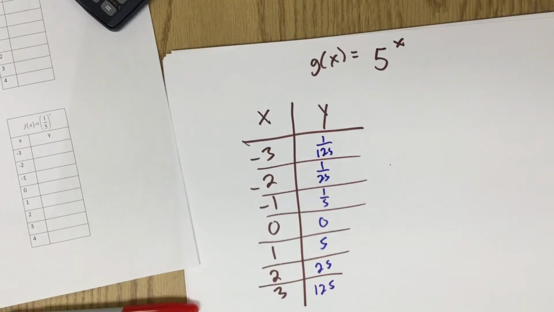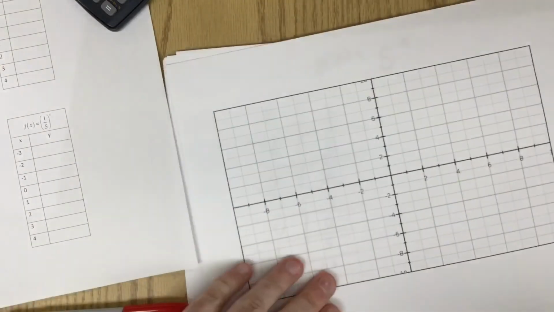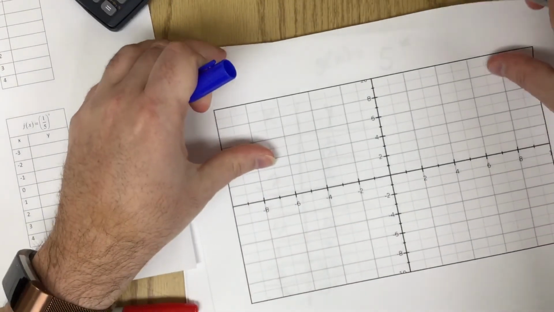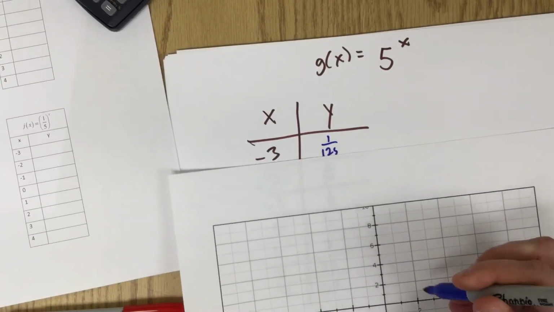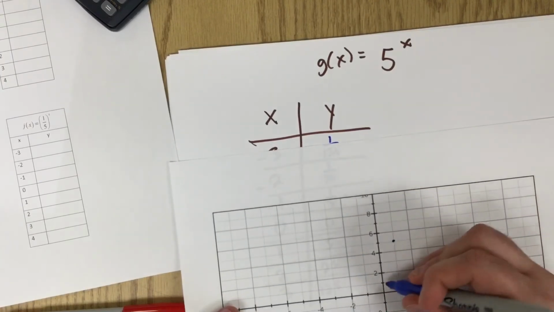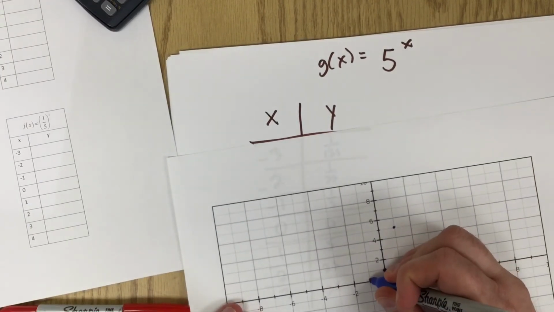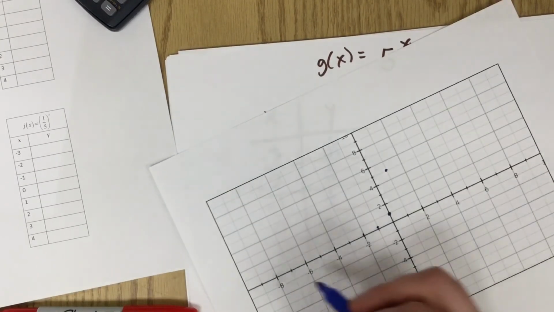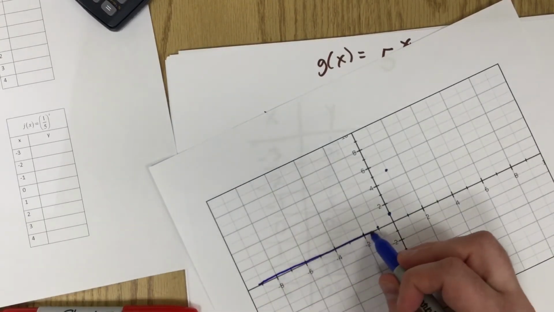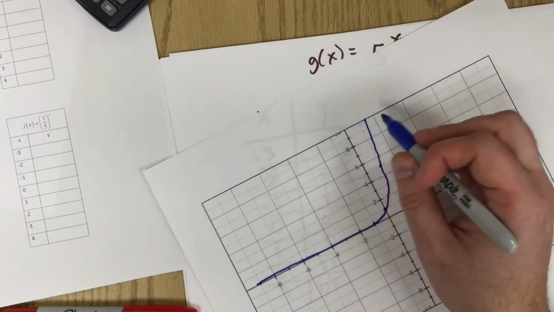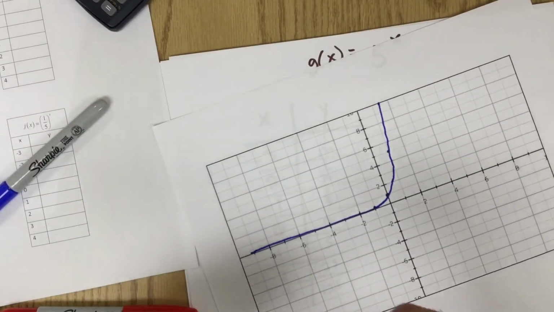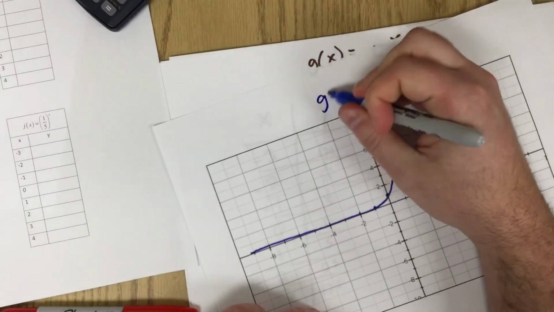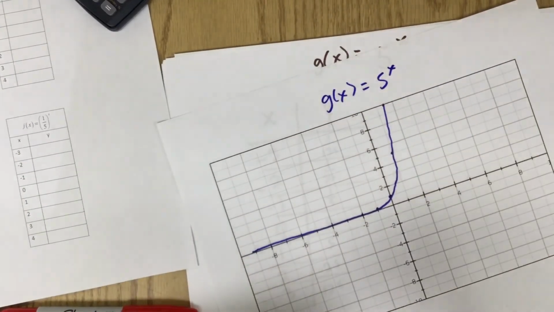Now, if I graph this one, let's put the points on. So 3 is already out of range, 2 is already out of range, 1 is at 5, 0 is at 1, and then it just plummets even faster down to 0. But if you look at it, the shape looks kind of the same, except it just flies up even faster. So this is the graph of g of x, which is equal to 5 to the x.